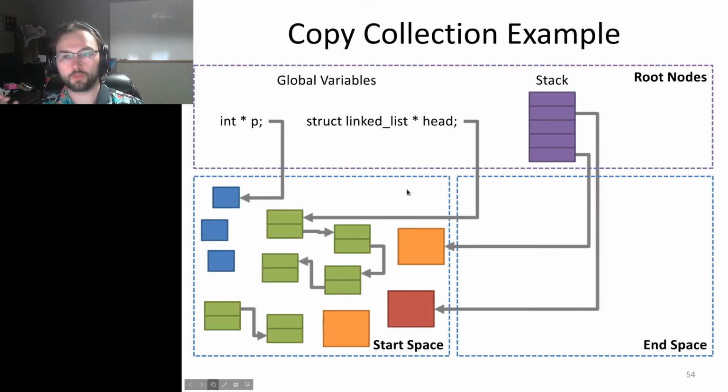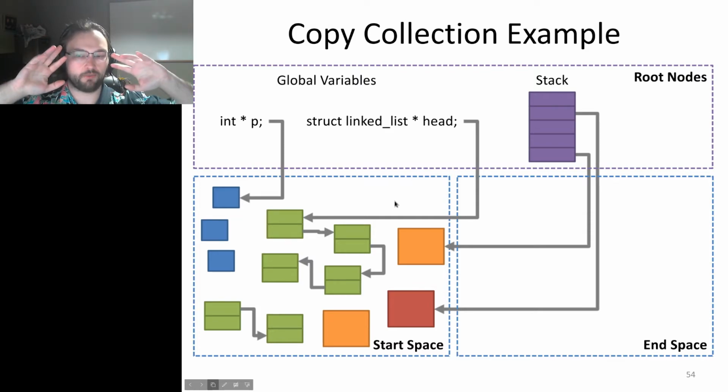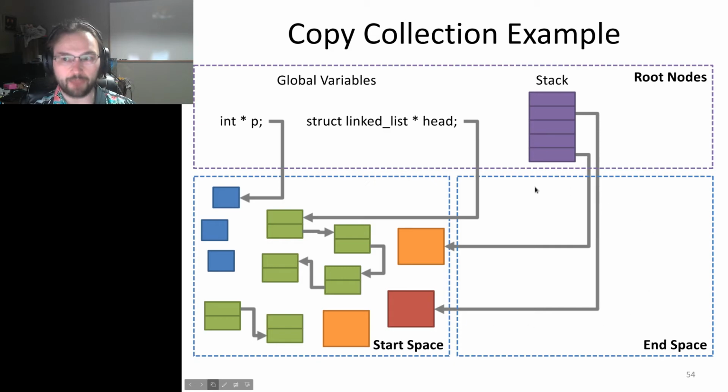But rather than just trying to move things around, if we do this copy collection concept, we can do a little bit better even than that. In fact, we can do something amazing. So the idea here is instead of having our heap as one big chunk of memory where we allocate things, we're going to start by saying that we're going to use twice as much memory. We're going to have a region of memory where we allocate stuff, and a region of memory that we just leave empty that is the same size. And when we do garbage collection, we're going to copy things from the start space, which is where we had been allocating things, into the end space. And that works as follows.